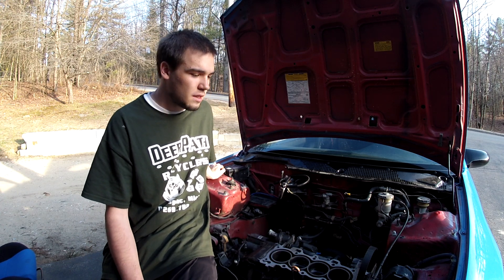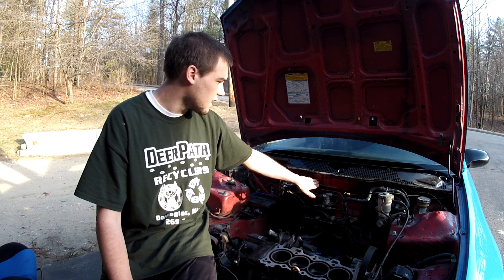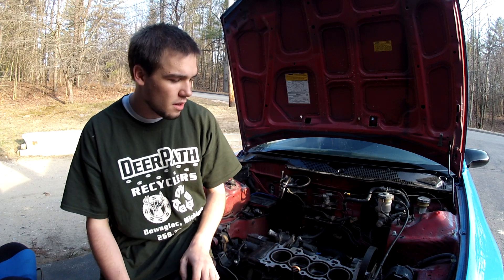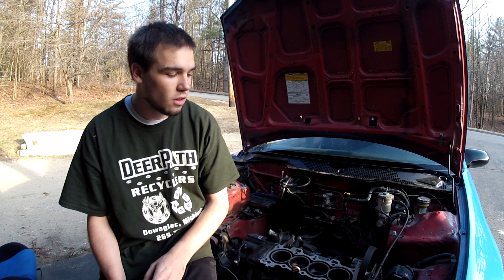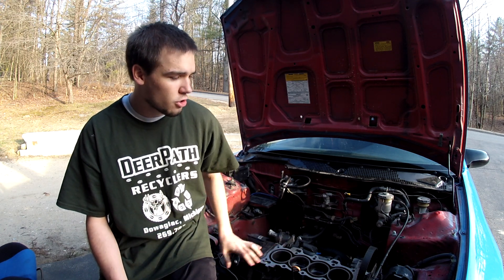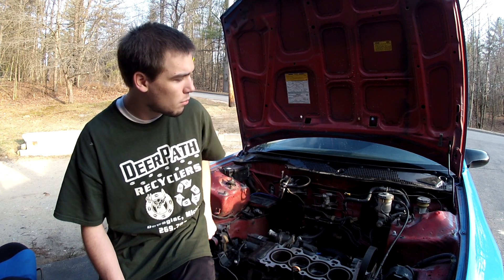What I plan on doing is completely welding in every single little tiny hole you see. They're all going to be welded in, ground down, and the whole engine bay is going to be painted black. I told you guys that in the last video — I've been saying it for a long time. I want a black engine bay, so the motor and trans will come out eventually and it's all going to be done black.